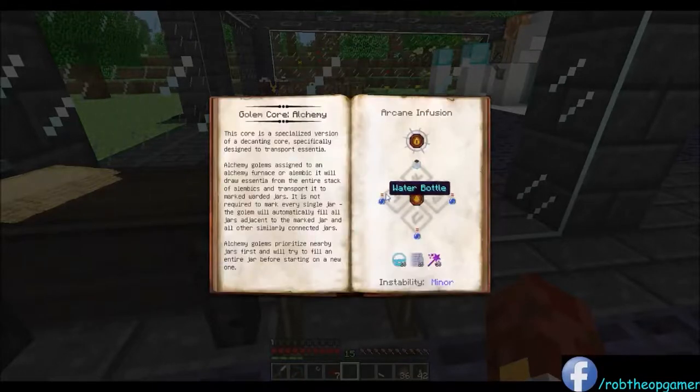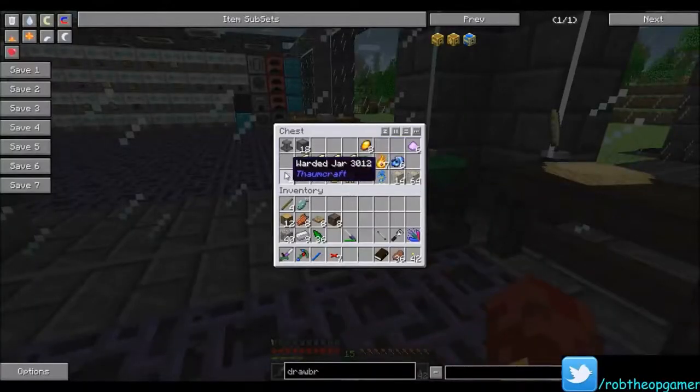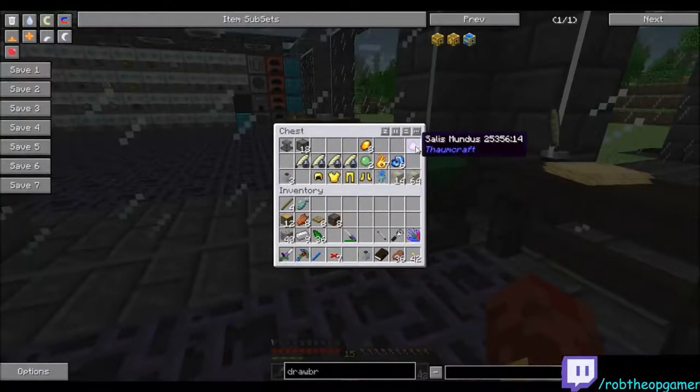So to make the core, I need those. And when I made a full stack of those, I ended up putting 60 of them, so I have an extra one here. And here's the armor stuff. I got my armor stuff ready to go. Salus Mundus, by the way, I totally had not figured out how to do that before, trying to figure out exactly how to go about making that.